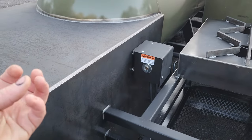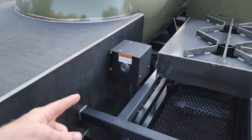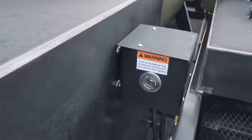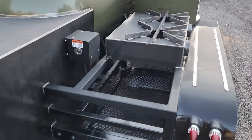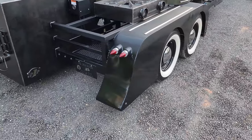Take some butcher's paper, roll it up, light it, throw it under the torch, then come over here with your fireplace key and turn on the propane. Only use it to light the fire. It says it here on the label. And turn it back off, guys. I can't stress that enough. Propane is not something to fool with. We got to be safe, guys.